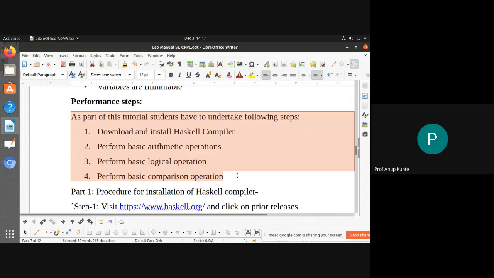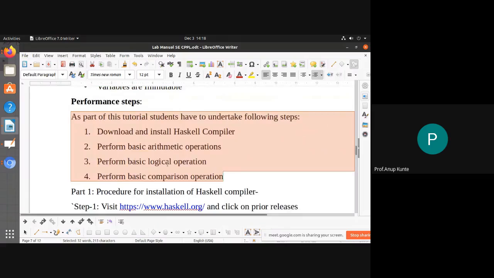So it's like a shell wherein you can type in Haskell statements, execute them, and see the output right away. So GHCI is not exactly a compiler, it's an interactive shell or interactive programming environment meant for execution of Haskell code.